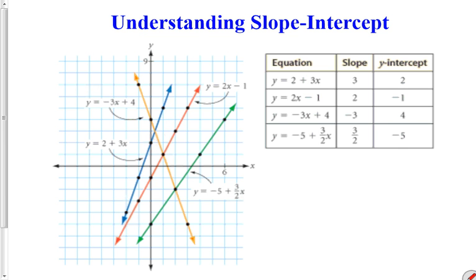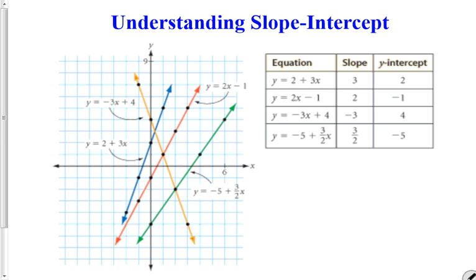Continuing on, we take a look at the yellow graph next. I don't have yellow as a color, so I'm just going to use black in this case. Y equals -3x plus 4 is the equation we're looking at. Over here, we have our graph and our equation. Again, we see the constant of +4 corresponds to the y-intercept of +4. And we have a slope, coefficient of the x term, of -3.